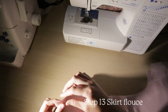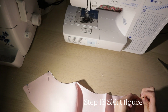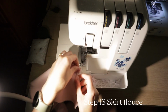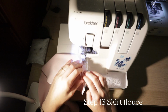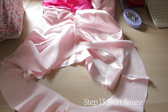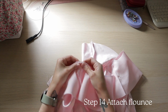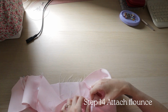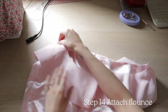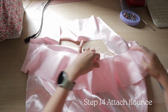So I pinned right sides together, the flounce, on both sides, and then sewed with a 1 centimeter seam allowance. I also overlocked them separately. You could have done that previously, and then I ironed them out as well. So I align those seam lines with the edges of the skirt first, and then you can pin the notches to make sure that those align.